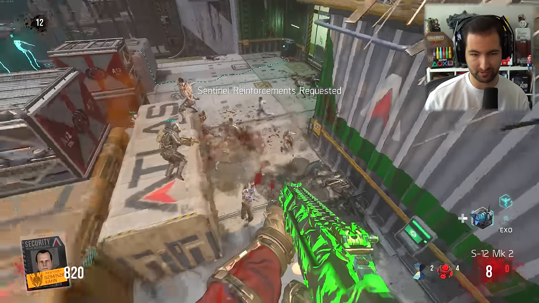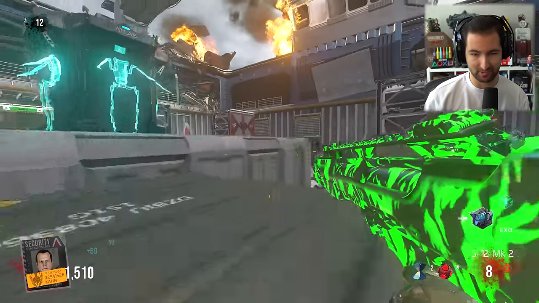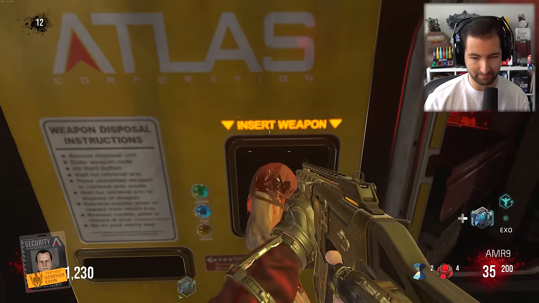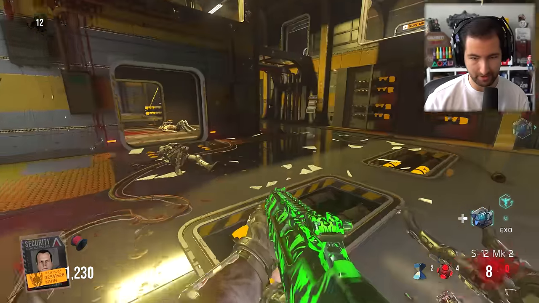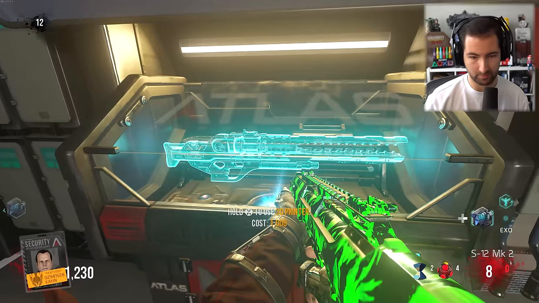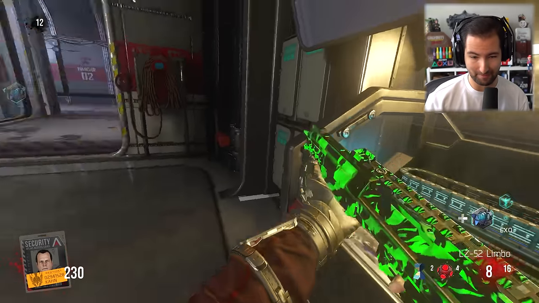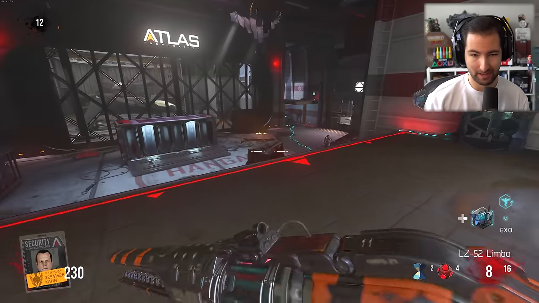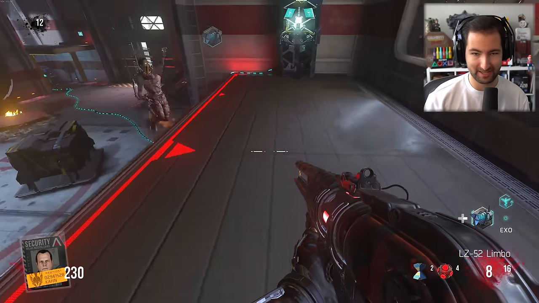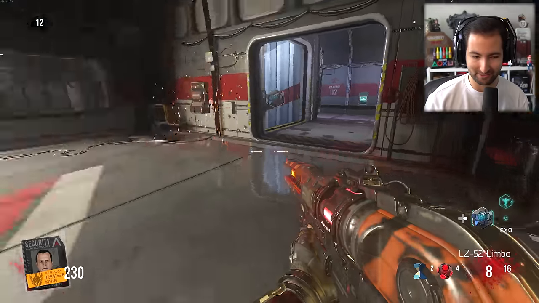Sentinel reinforcements required. Look, we got our own AI to kill. I don't even need to kill zombies, boys. This is probably a step I would say is probably one of the worst. There we go. He gave us another piece. And we still need one more part after that. All right, please. Yes. So we got the new wonder weapon of the map, the LZ-52 Limbo. I don't want to give this to the guy. I don't know what to do. Oh, if only there's like Mule Kick or something in this map.